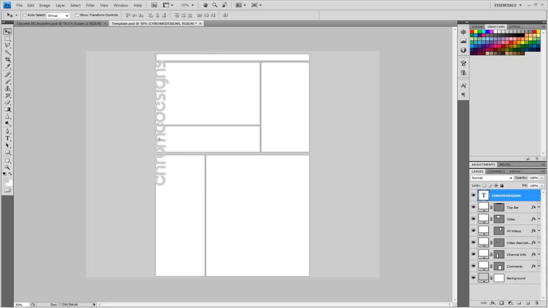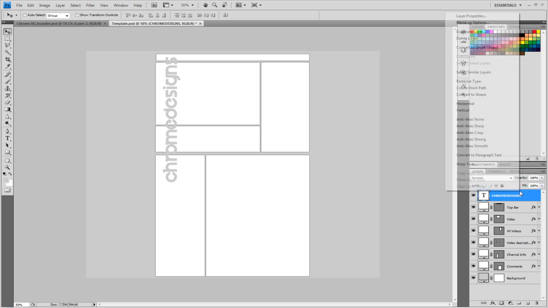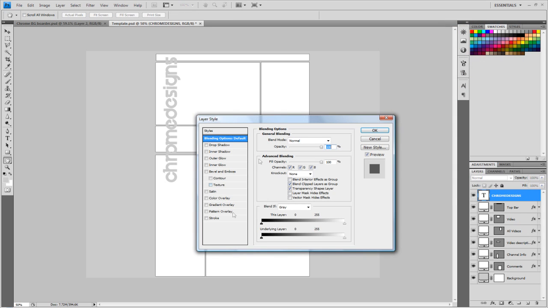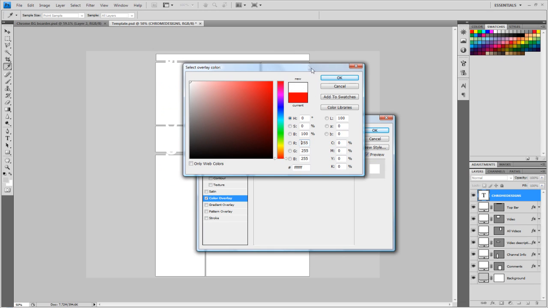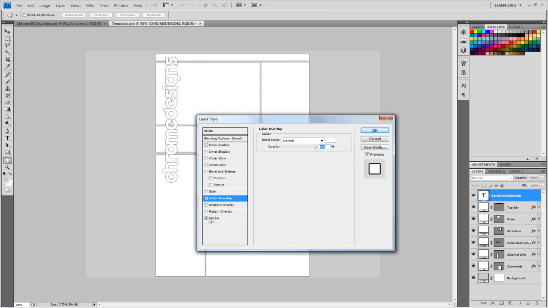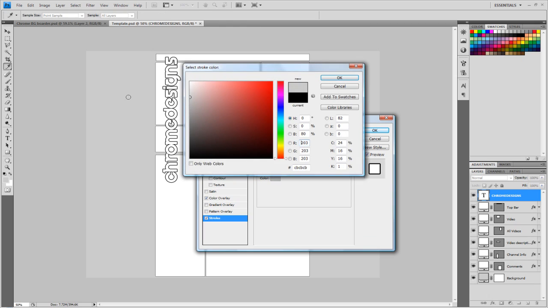Now before I drag it over to the grey, my foreground colour is exactly the same. So if you right click and go to blending options, I'm going to add a colour overlay and make the colour white. And I'm going to make a stroke, a sort of dark grey. Darker grey than that, in fact, something like that.